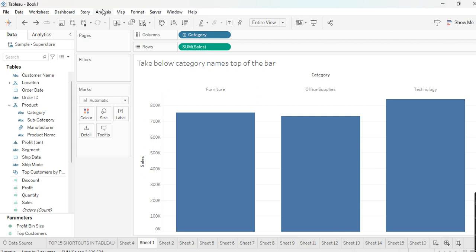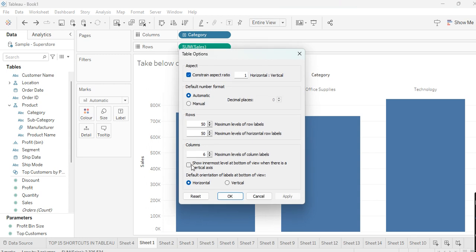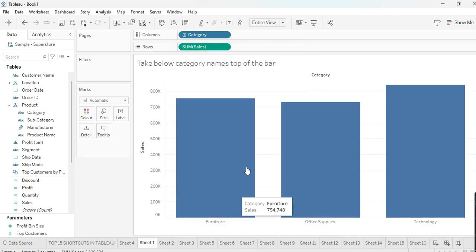So our next shortcut is, suppose I have taken category and sum of sales, category in rows and sum of sales in the column.